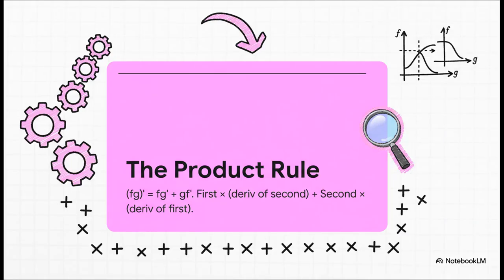So what is the right way? It's this, the product rule. The pattern is, you take the first function, leave it alone, and multiply it by the derivative of the second. Then, you add the second function, leave it alone, and multiply it by the derivative of the first. It's a little pattern you just have to learn, and honestly, you'll get the hang of it super fast.